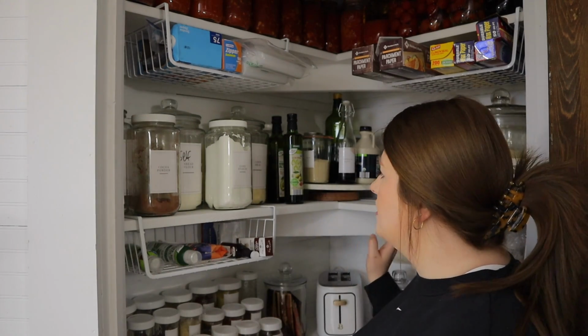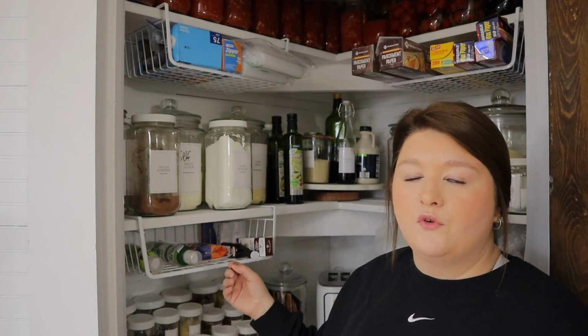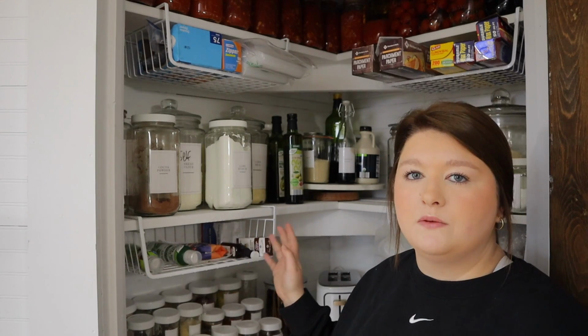Like I said earlier in the video, we don't really have the most storage space in our pantry. By the time we store our basic groceries, seasonings, things like that, then we really don't have room for our canned food. So we do just have to make room.